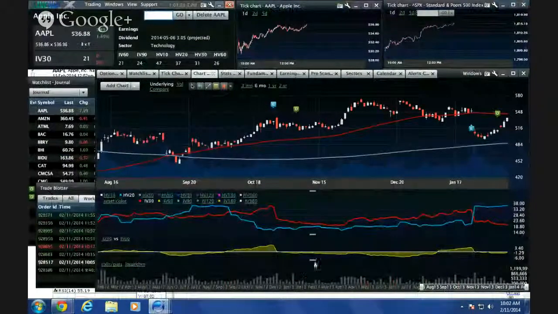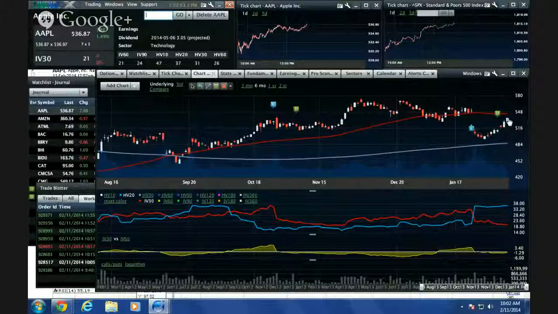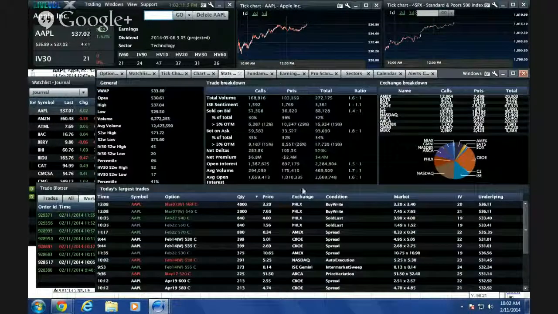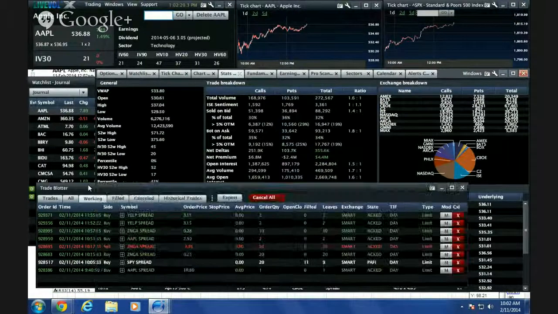Even if I just looked at the technicals, it's a pretty good bet. Fundamentally, I wouldn't want to short it now. So I think the momentum is towards the bullish side. And then I look at the vol, it's staying flat, so it's not upticking. And if you look at the statistics, people are still piling in on bullish bets for Apple. So I was trying to piggyback this person.